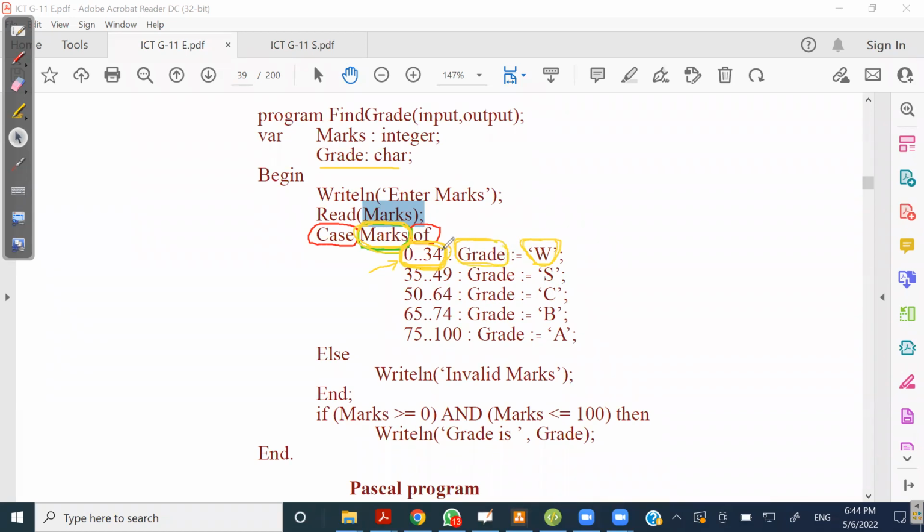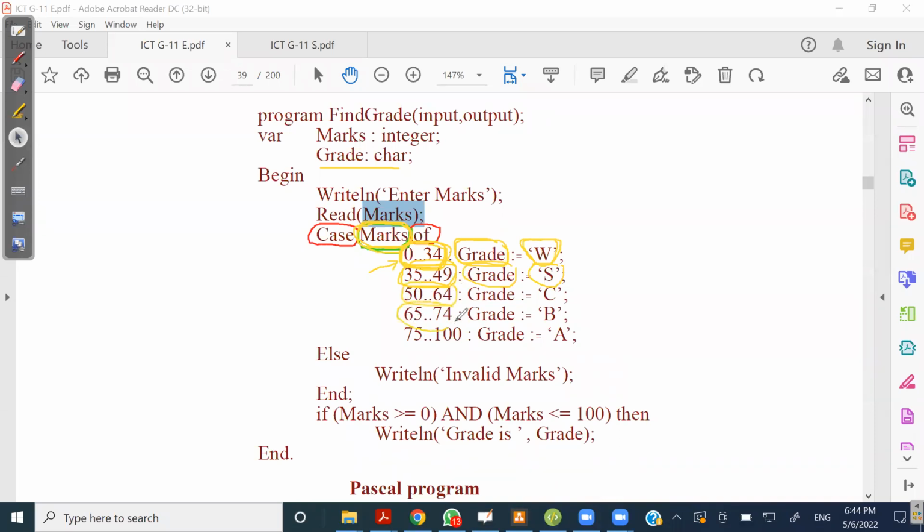If the mark is not in between 0 to 34, they go to the next value range, which is 35 to 49. If so, the value s is given to the grade. If not, they go to the next range.